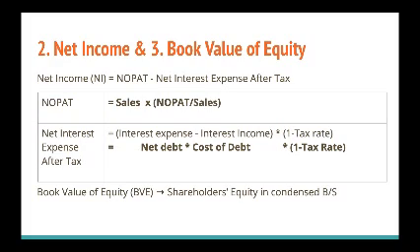To forecast net income, we need to know NOPAT and the net interest expense after tax using the bolded formula as shown here, because the sales and NOPAT over sales ratios are given in the exhibits. And to forecast the net interest expense after tax, we use the net debt times cost of debt times 1 minus tax rate equation, because the net debt and cost of debt are given in the exhibits. And finally, the last value to be forecast is book value of equity, and we'll take the shareholders' equity from the condensed balance sheet. And now Louis will take over from here.